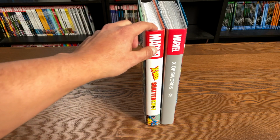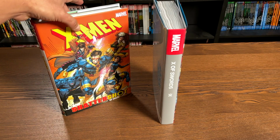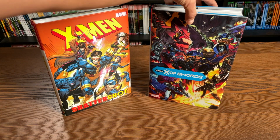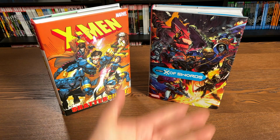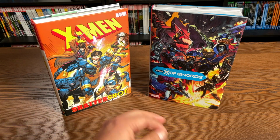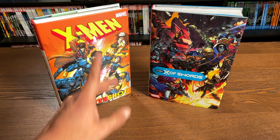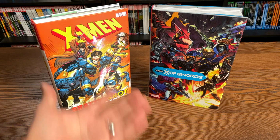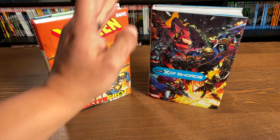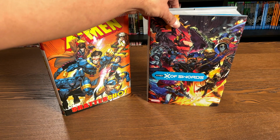So the book here on the left-hand side is 545 pages, X-Men Shatter Shot, and X-Men X of Swords. I keep calling it X of Swords because I didn't want to spoil it for anybody, but the real name of it is 10 of Swords, and I'll explain it here in a little bit because I know somebody's in the comments right now going, this idiot's calling it X of Swords, he hasn't read it. I did, I promise. Anyway, so where was I? Oh, yes, the page count. X-Men 10 of Swords has 720 pages and retails for $100.